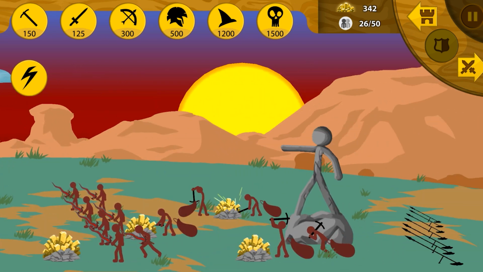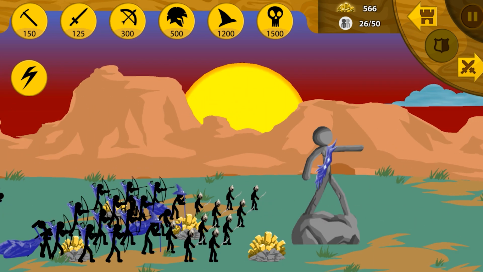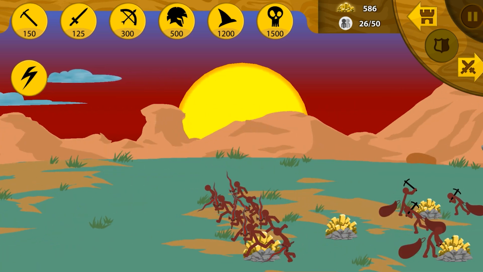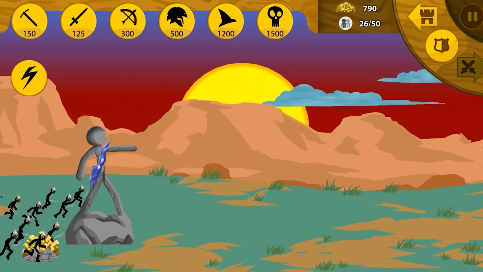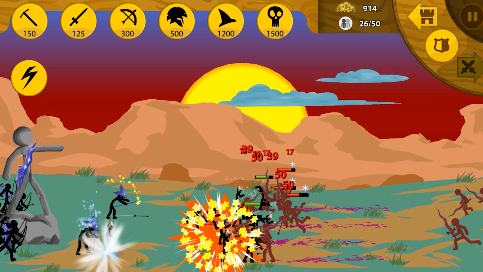Okay, so the sun is not setting. Their statue's in the back though, but ours is in the front. Wow. Okay, interesting. And man, they're just producing a ton of these guys. Oh, look, they want to attack again. Okay, I'm actually going to save up for a 3rd wizard right now. Or rather, a magic kill. Yeah, these guys are dead. And ice is really good at slowing them.